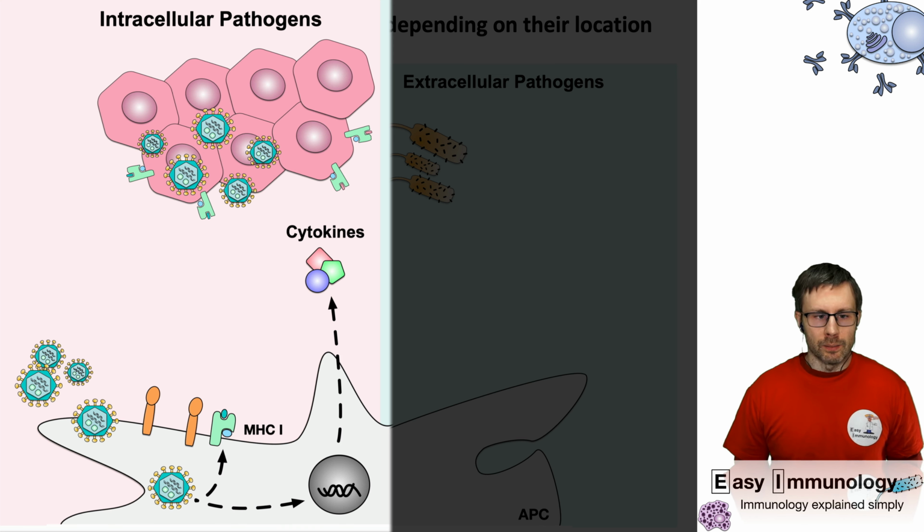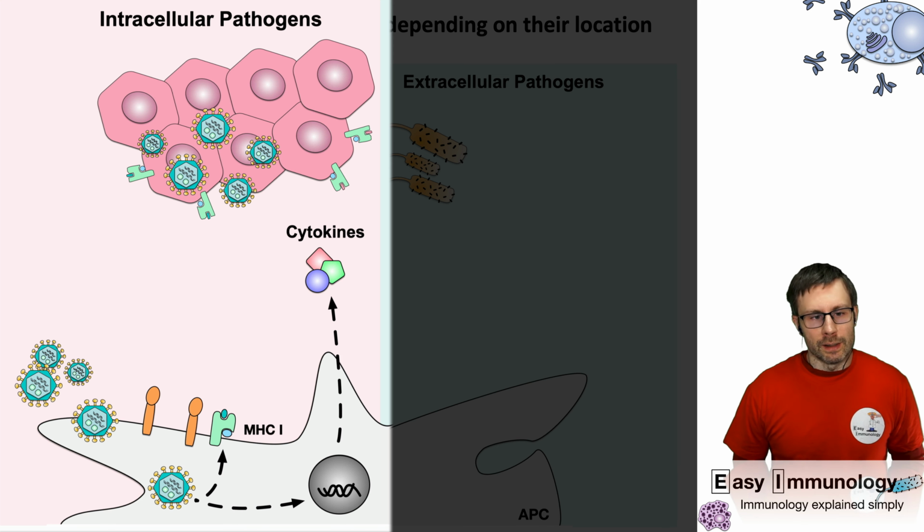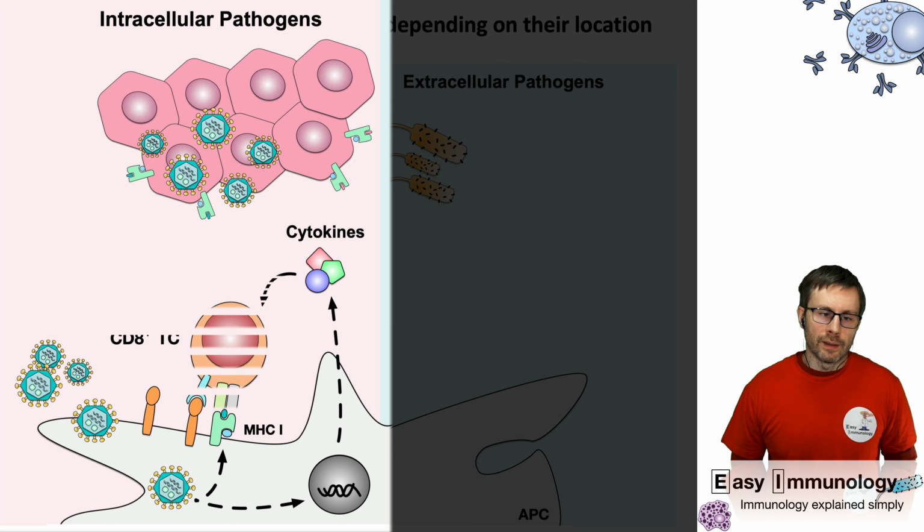parts, peptides from the virus proteins are presented on the surface of the antigen-presenting cell in a complex with so-called MHC molecules, major histocompatibility complex proteins of type number 1. And then we have all three signals to activate a T cell. We have signal 1, which is the peptide with the MHC. We have signal 2, which is the co-stimulatory molecules, and signal 3, which are the cytokines.